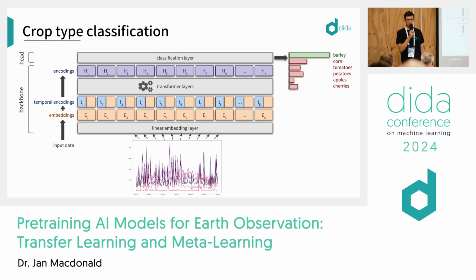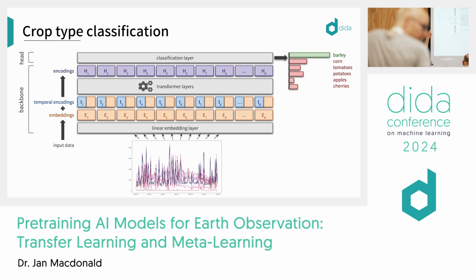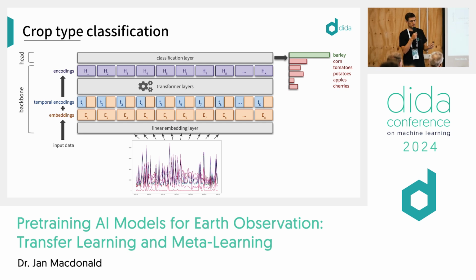The most important part to remember from this slide is that we can split our model into two parts. The first we call the backbone, which includes everything up to the final classification layer. And then the classification head, which only includes this final classification layer. And the reason why this is a useful separation is that the backbone usually can be much more general and can contain information that is useful to different tasks, whereas the classification head has to be mostly adapted when we switch to a different region or have different classes in some new task.